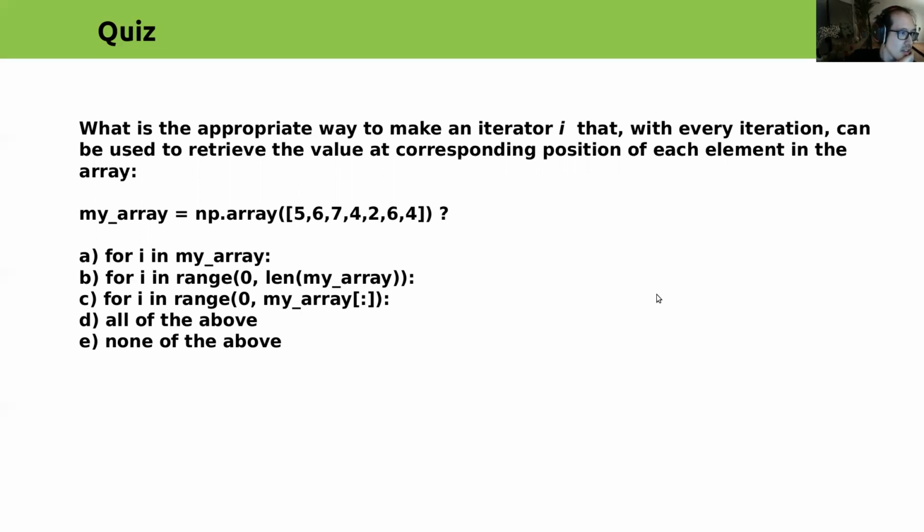So if we want to be able to retrieve the value at the position corresponding to the iteration we're on, we simply need to count how many iterations we've been through and then use that count as our position. So we can use option B again here to do that. It's exactly the same as in the last question.